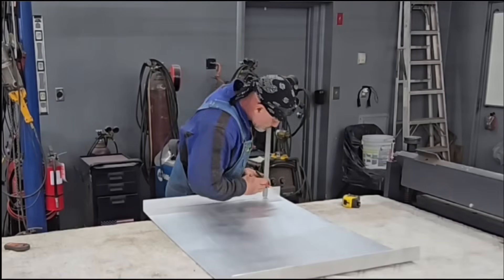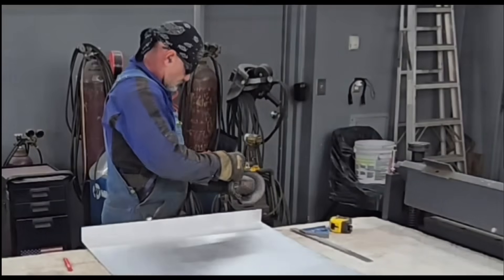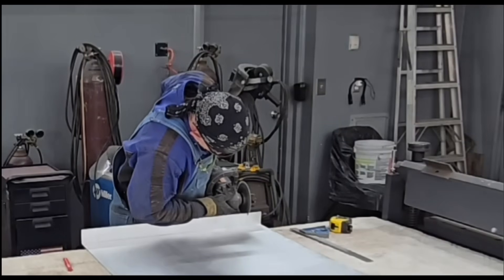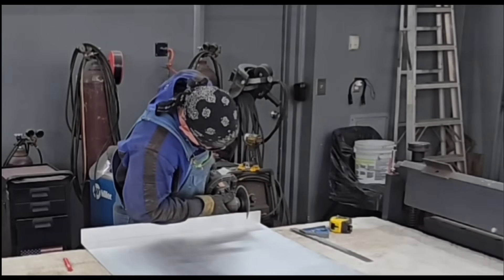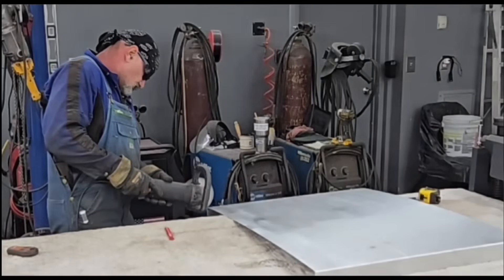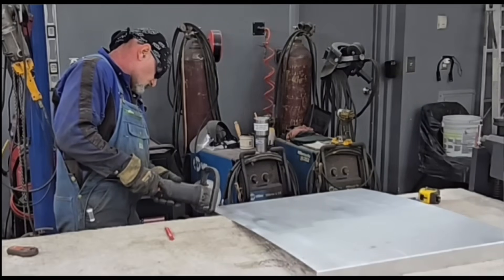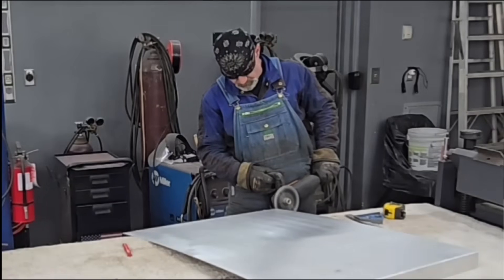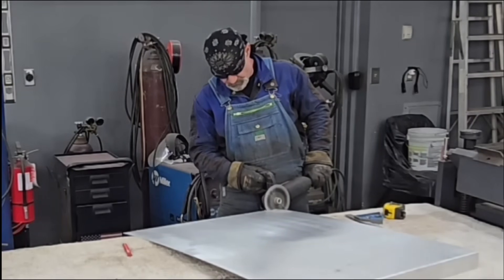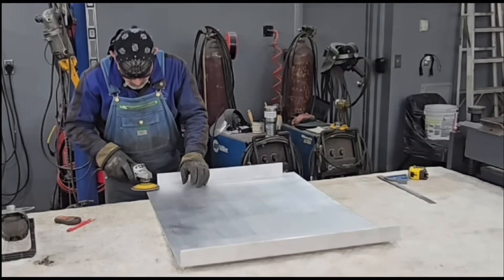Got to notch some of these bends, so I get a couple marks made and it's time to cringe because I'm getting out the aluminum cutting wheel of death. If you follow the channel, you'll have seen this — it's a tungsten carbide tooth saw blade on a low-RPM polisher that I use to cut and notch aluminum. This is not a high-speed grinder; the maximum speed is nowhere near what a grinder turns. But this tungsten carbide tooth wheel I use to cut and notch aluminum a lot — it is dangerous, and I'm lucky I haven't lost a digit with it yet.